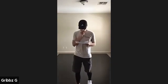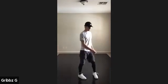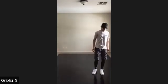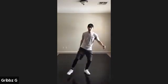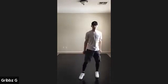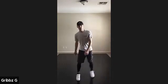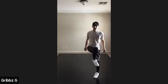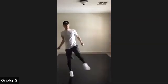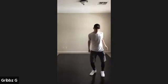T-step. Okay, so kicks with slides. Like we were talking about earlier with the T-step, see how I'm kicking with it and leading in the direction that I want to go. You can also do a kick and slide into it. You can kick out to help give you some momentum, like step over like that.